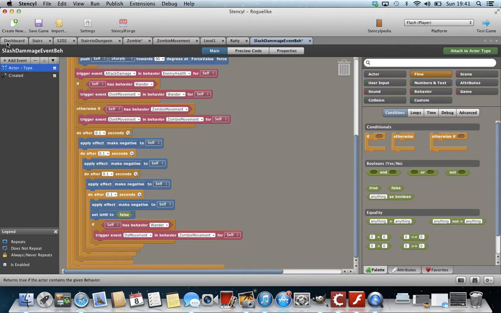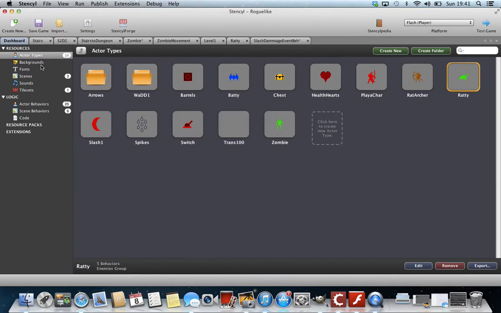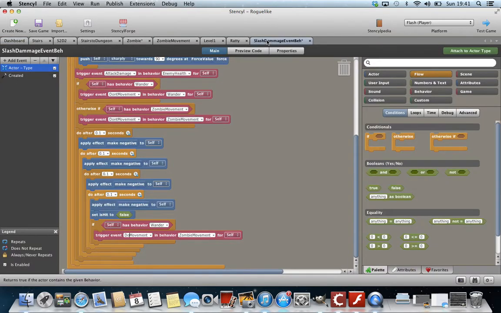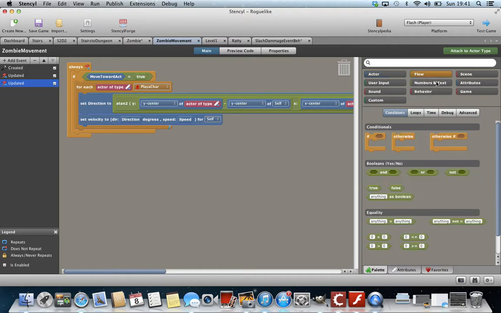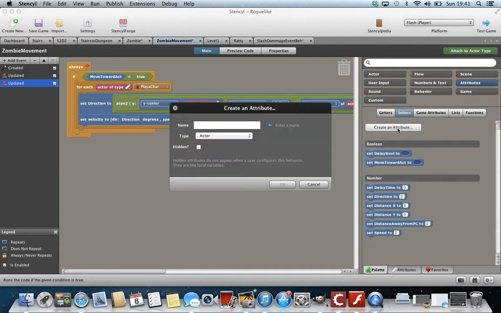I just want to see what that is in Wander. Okay, what do we need to do? So zombie movement. We'll just set another boolean, and we'll just create it, stop on hit.